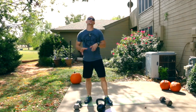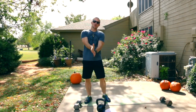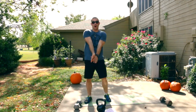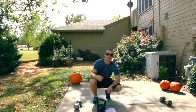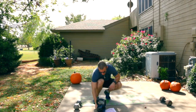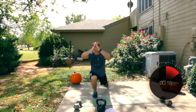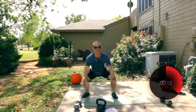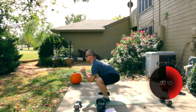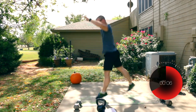The first exercise we're gonna do our full four intervals on is a squat, split lunge, squat. You'll see what I'm talking about when we start this. So we're gonna start it in 5, 4, 3, 2, 1. Okay, so start split lunge position, jump back up into a squat, squat jump into a lunge position. I'll do it from the side so you can see.